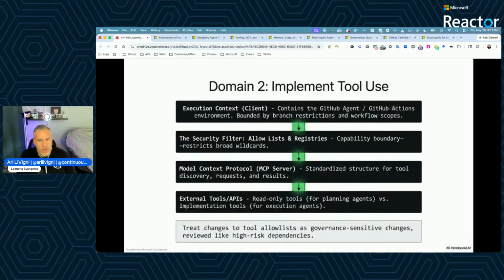That doesn't change. Most folks should be familiar with Model Context Protocol, MCP servers, and it's a standardized way for the tool discovery requests and results that the AI can talk to in the different third-party interfaces. Obviously, GitHub has one. Microsoft Learn has their own MCP server. Playwright, Context 7. These are some that I use pretty regularly in the work that I do. There's plenty out there to choose from.